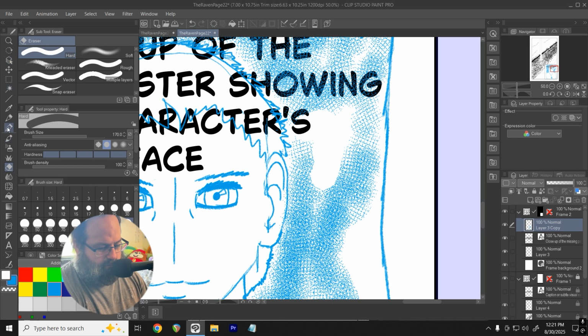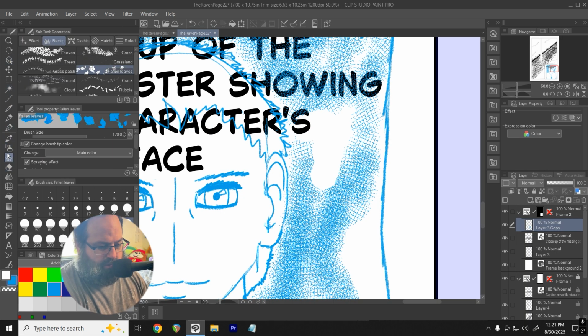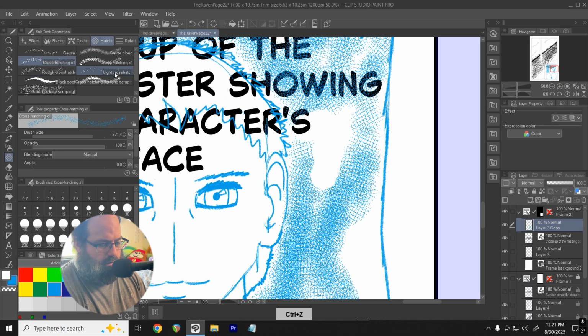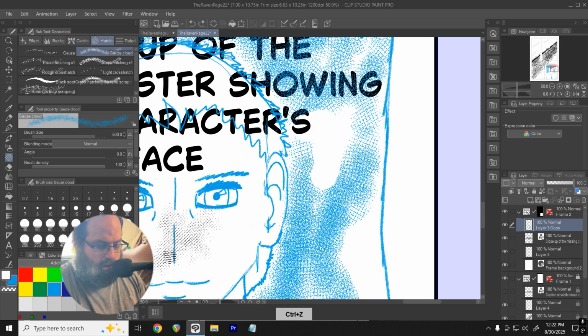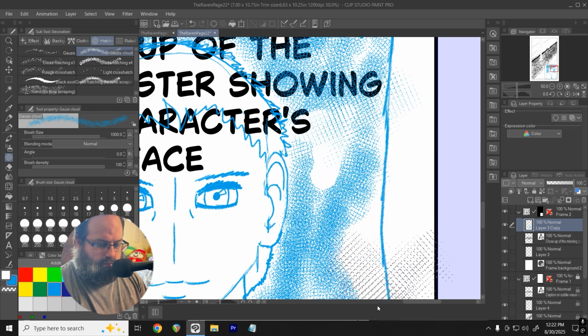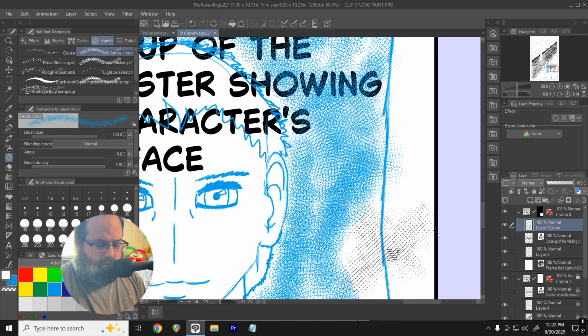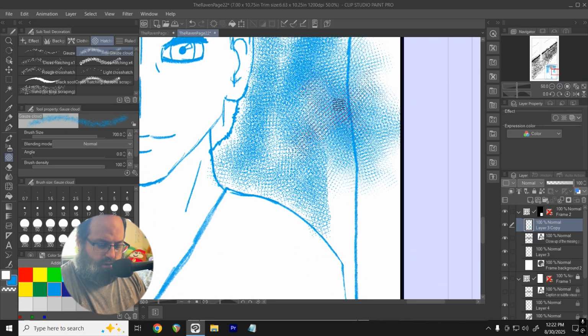Let's try it out. And I'm using the effects hatch. I'm not doing it by hand, because hatching can be very, very time consuming. I do really enjoy doing it, but it takes a lot of time. Yeah, that has to be the right one. I had scaled this up, I think, and that's what the problem is. Yeah, that'll work. And I'll just cut off what I don't need.